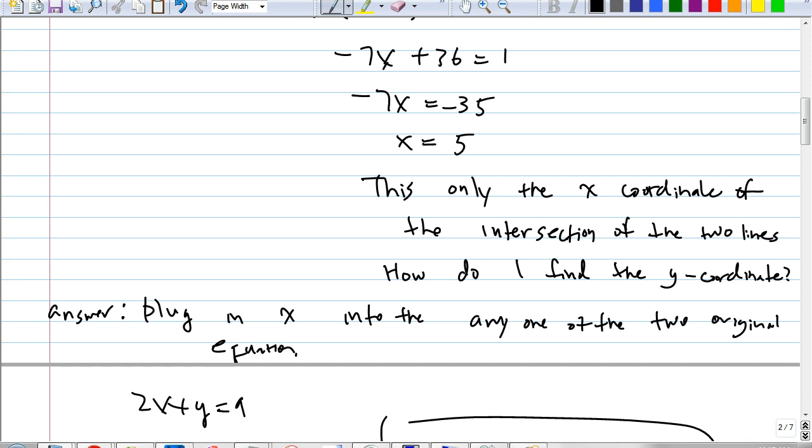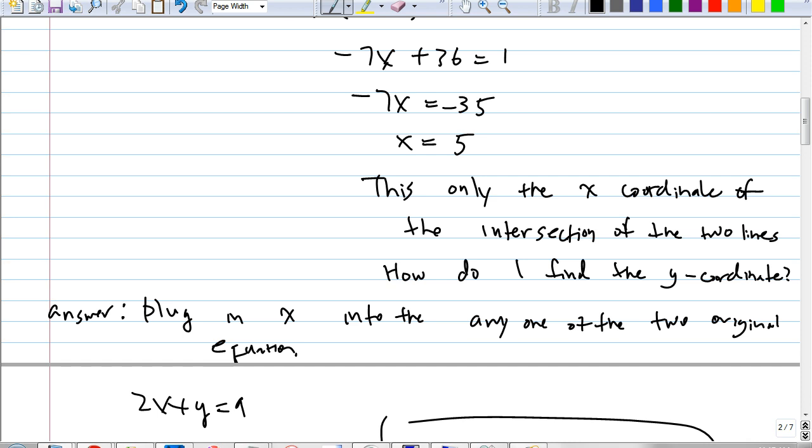Okay, who can summarize what you just said? Why does it not matter to find y? You could use the first equation or the second equation. Stephanie. Kate. Because they give you the same answer. Yeah, kind of. Somebody, Kevin. They both intersect at the same point. So the ordered pair that we get is what? The solution for both of these equations. It doesn't matter which one you plug it into. Does that make sense?